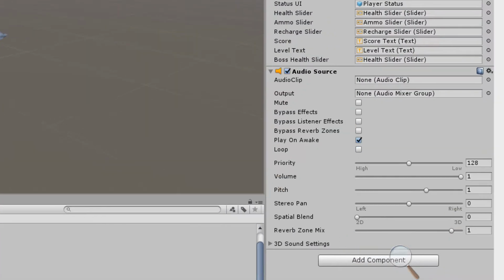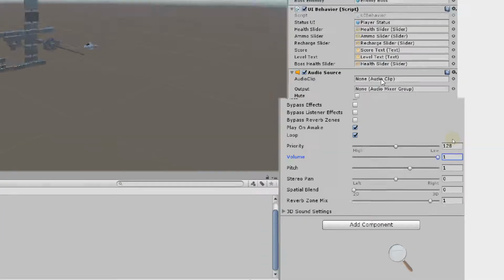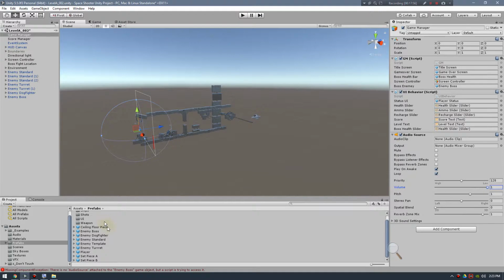You'll see I have this new component. We're only really going to be concerned with my music volume, and I probably should make it loop. This volume control right here will be pretty important when you want to mix and match all your sound effects in your game to make sure one sound effect isn't too powerful than the other. And this audio clip right here, we'll just drag and drop what song we want into our game.